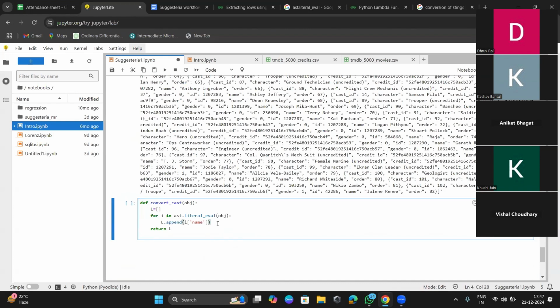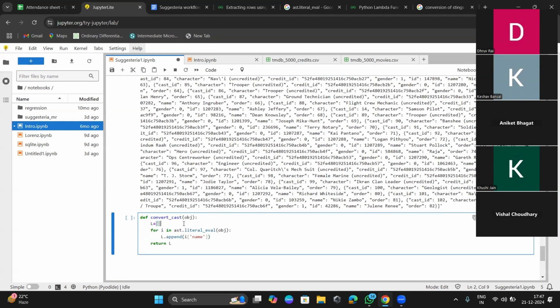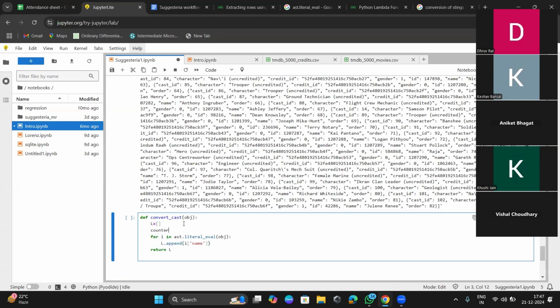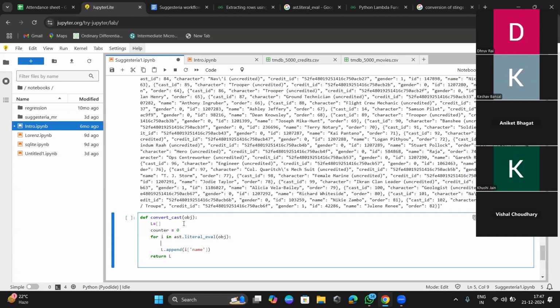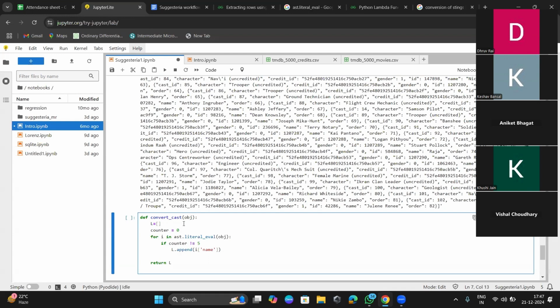For using the top five actors, we can maintain a counter. If the counter is not equal to 5, we assign it and then increase the counter.